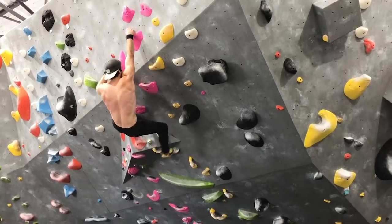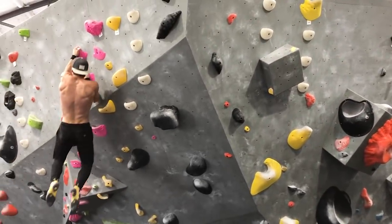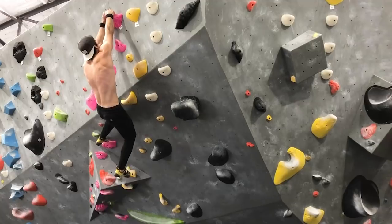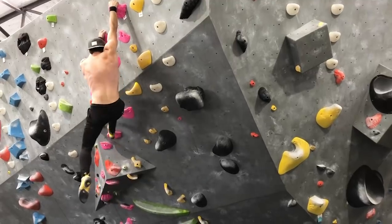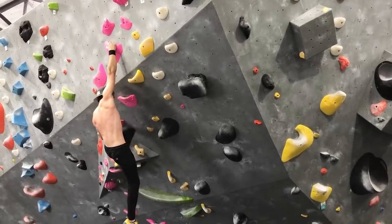As you fatigue, you're going to want to make it easier, and you're going to instinctively look for better ways to do the movement. That will particularly occur in the next exercise. I always recommend down climbing as well, just to reduce the impact on your knees.